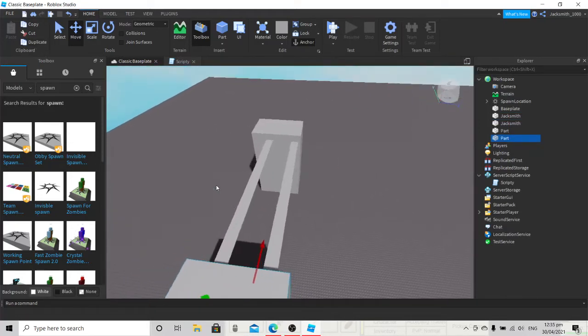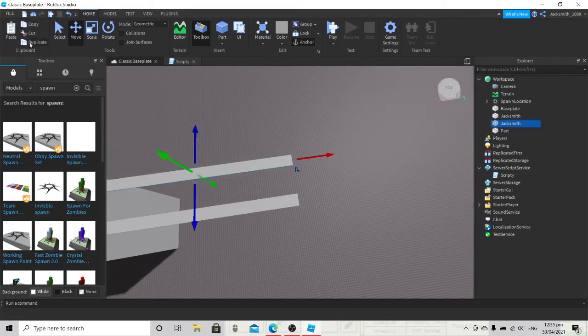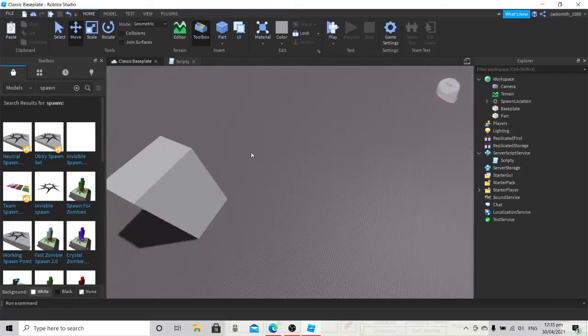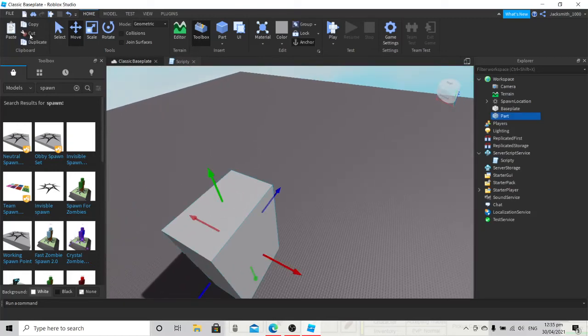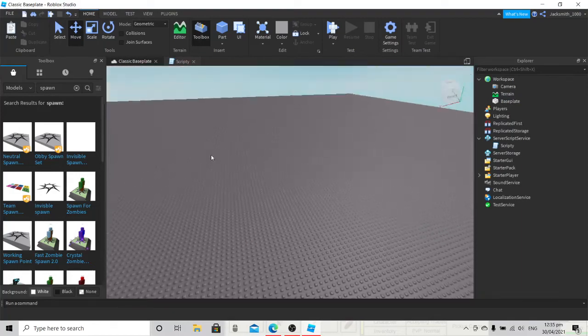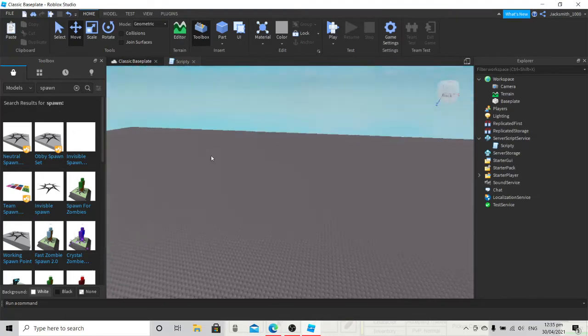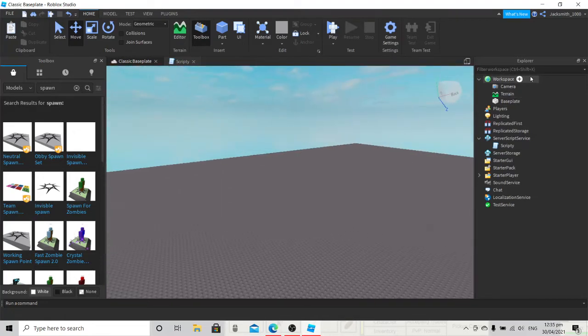After that, so now you've done that, I'm just going to cut all of this. And now I think that will do for this video. I've showed you guys the basics of how to reference parts and change their properties and reference anything inside workspace, really.